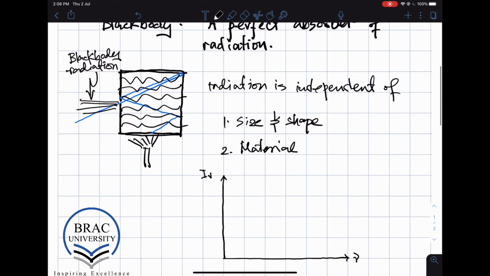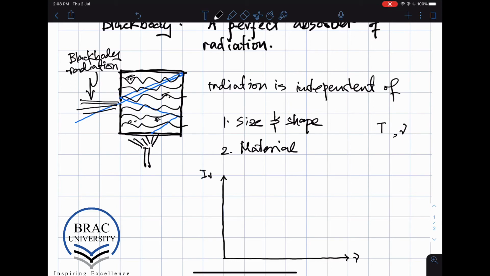So here, what we said is that the radiation is independent of the shape and the material. And you can show from general thermodynamic grounds that the radiation depends only on two things. One is the frequency. The spectrum depends on the frequency, and it depends on the temperature. So here we are assuming that when we heat this up to a very high temperature, it is at thermal equilibrium. The temperature here is equal to the temperature here, and so on and so forth. So we are assuming thermal equilibrium.